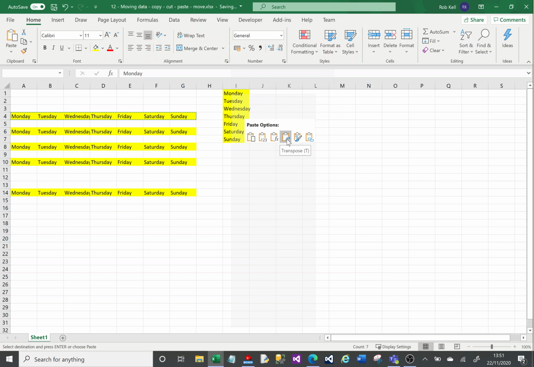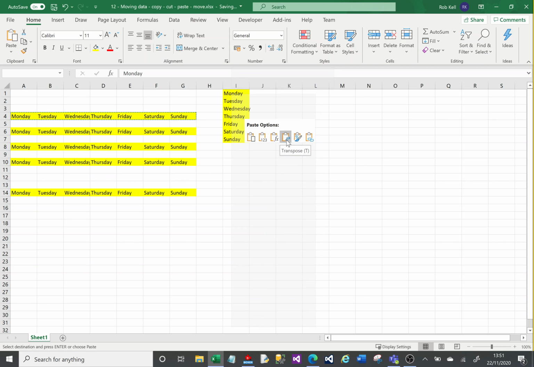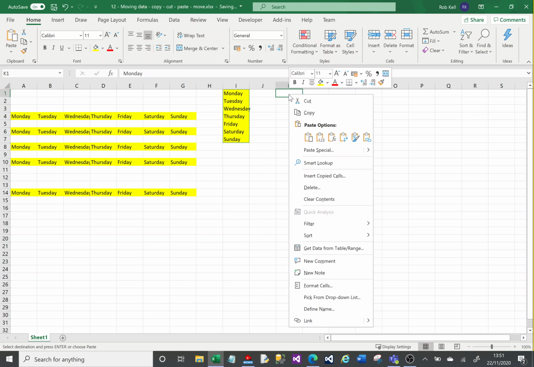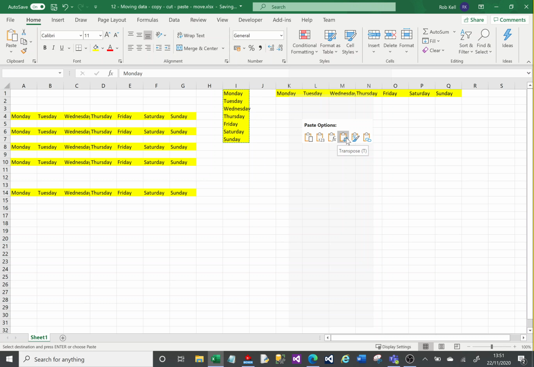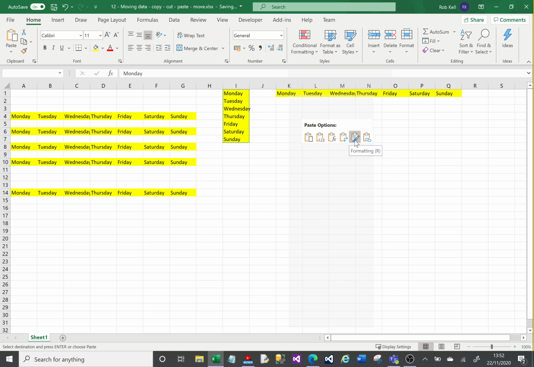And this one here is called transpose, and what that does is it looks at how the data was initially, so in this case it was going across, and it will transpose it to paste it downward. And then there's other options besides as well, so you can transpose it the other way. So if I copied data that goes up and down, you can transpose it to left and right. You've got formatting, so in this case it ignores the text and just does the formatting. And then this last one is hyperlinks, which I don't think we've touched on yet, but this is how you paste hyperlinks from one cell to another.